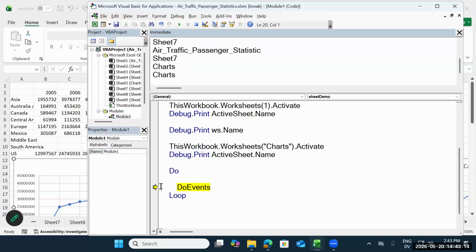I can pause it and see where it pauses, at DoEvents. So DoEvents is the way, if you accidentally run the Do loop and you don't have a termination, DoEvents will save your skin. And now I can just click stop and get out of that, and finish writing my loop. DoEvents turns out to be very helpful, actually.